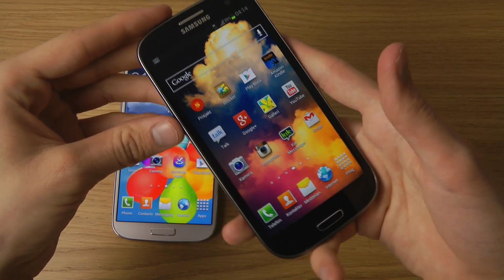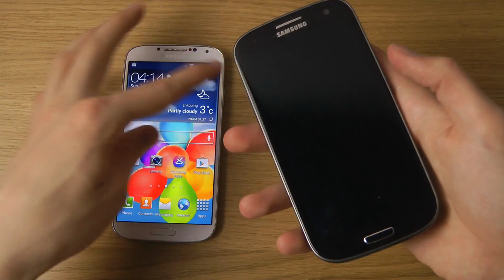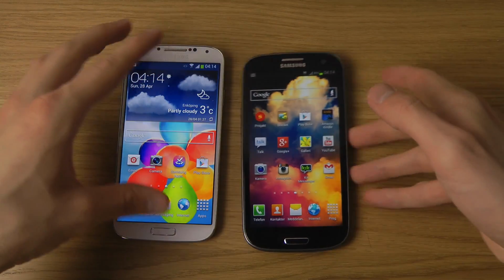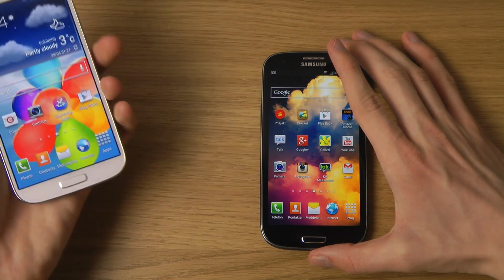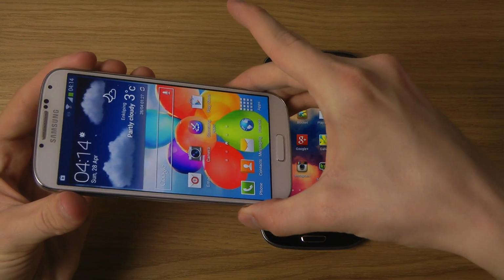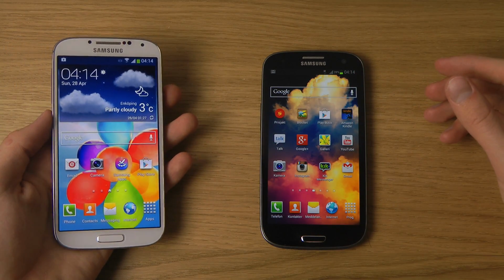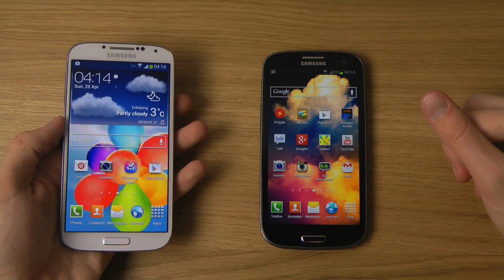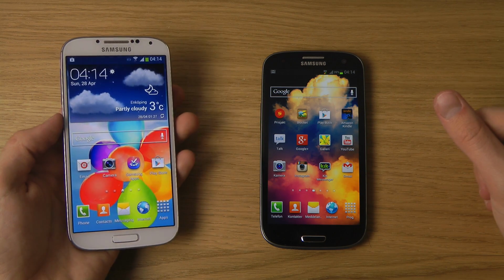and it feels almost a little bit weird to hold the S3 after you've been holding an S4, especially when you're hitting the buttons. You can really feel how much easier it is. For me, it's a really big, nice little update there. I really do think that design aspect makes the device feel so much better. But they still have that kind of plastic feeling that the S3 had, and like the other Galaxy devices that Samsung has released the last few years.